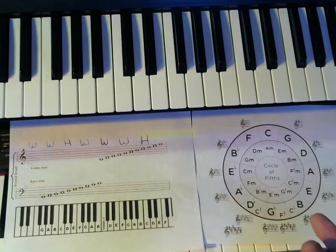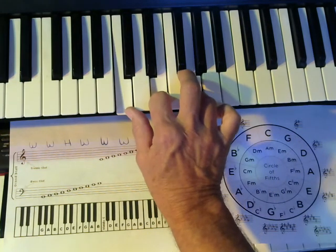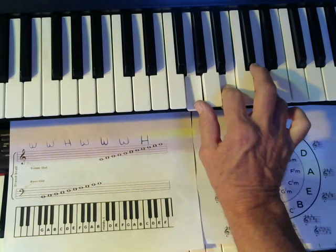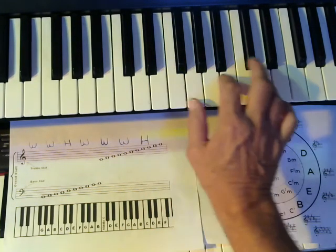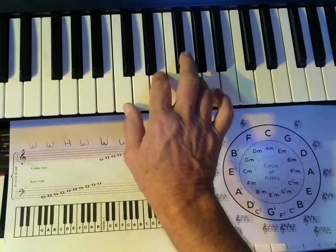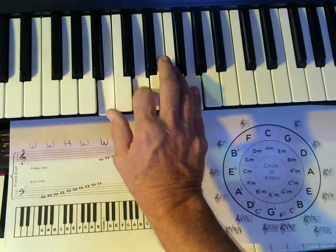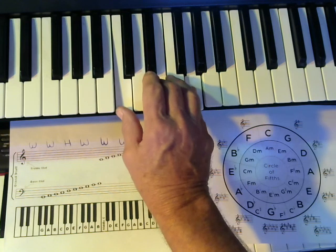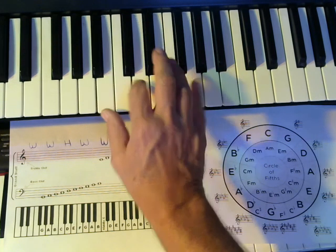You can do those same inversions with minor chords, 7th chords. The reason for inversions is when we're playing music, a lot of times if we're coming from a C chord to a G chord in the music, that's a lot of hopping around. So what we'll do is we'll take the inversion of the G chord, and it makes it much easier to maneuver around the keyboard. So just one of the little tricks for making chords and making them a lot easier to play.